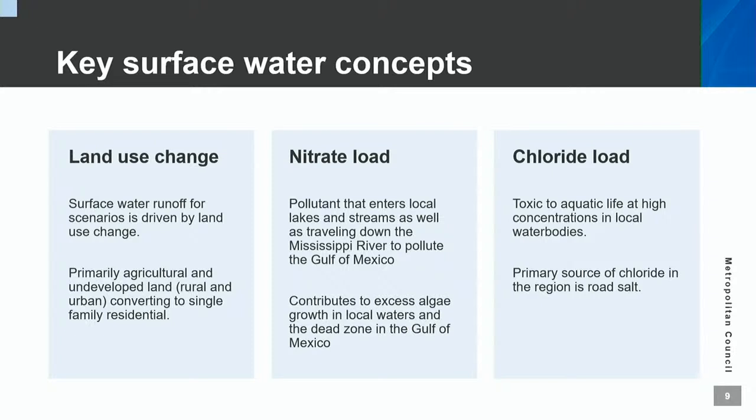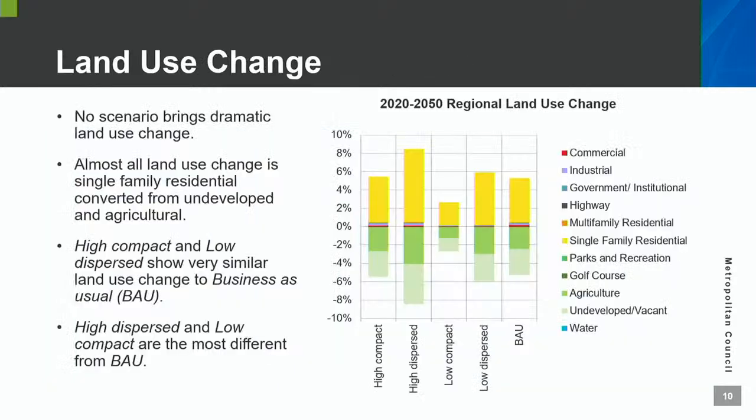In the metro, it primarily comes from road salt for de-icing, but it also has sources of water softeners, fertilizer, and animal waste. Chloride is something we care about because at high levels it can be toxic to aquatic life, so we have a state standard, and more of our urban waters are becoming impaired for chloride. And chloride is of most concern for our small lakes and streams because those don't have enough flow volume to dilute its impacts.